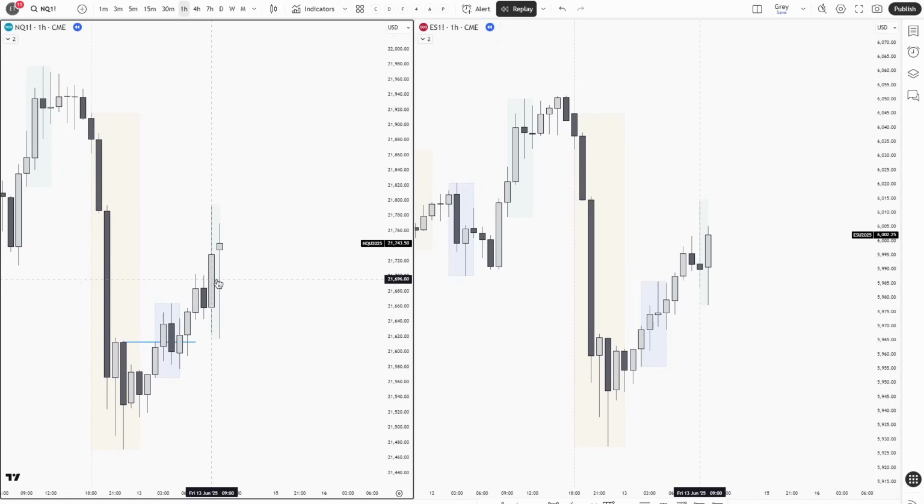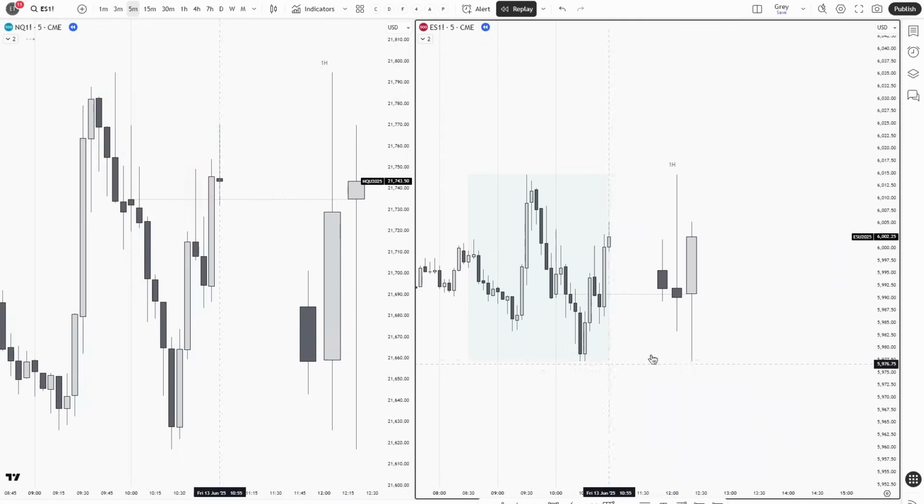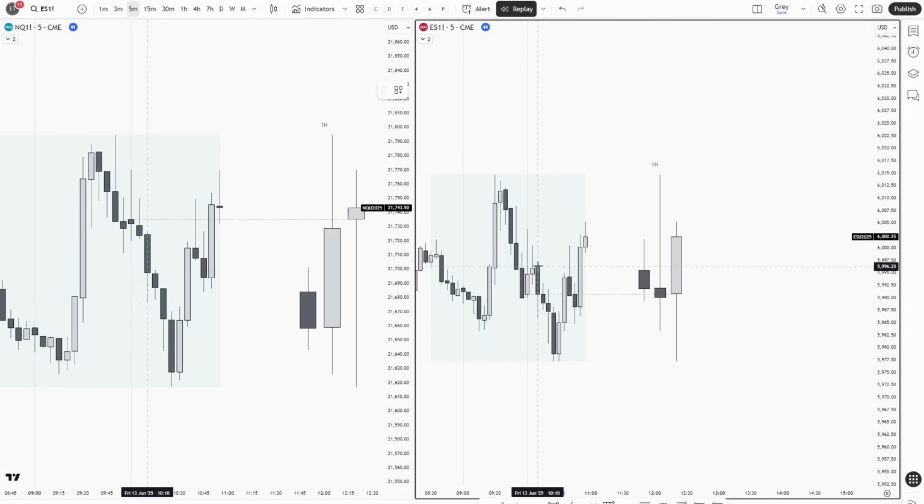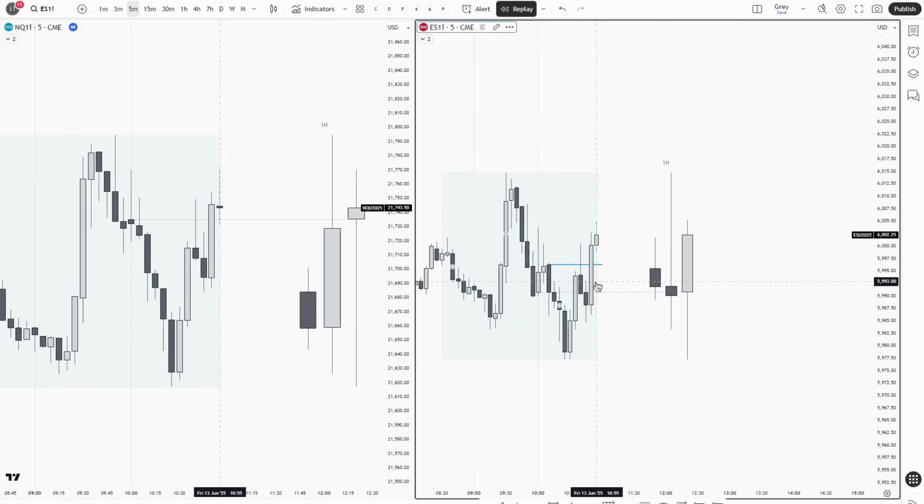There we have the 9 a.m. candle, which expanded higher, but the 10 a.m. itself took the 9 a.m. low and created the second candle of the swing point. Now we can trade the 11 a.m. as a continuation or the candle 3. So dropping down to the 5-minute chart. Here on the 5-minute chart, we do have the change in the state of delivery on the ES, and it is showing clear price action. So we will use that.